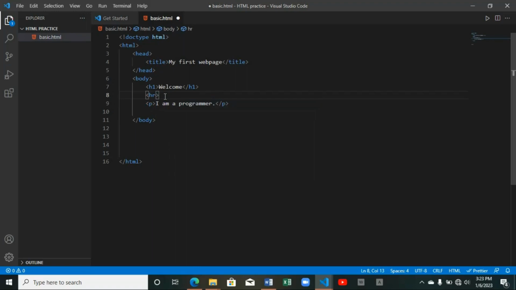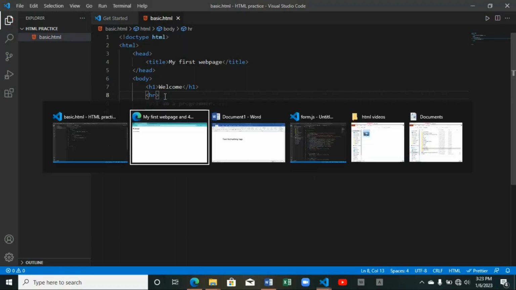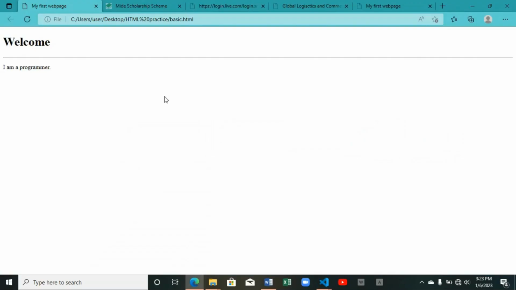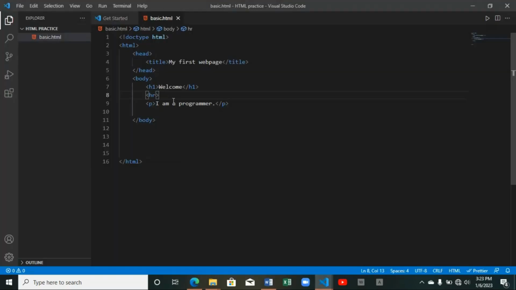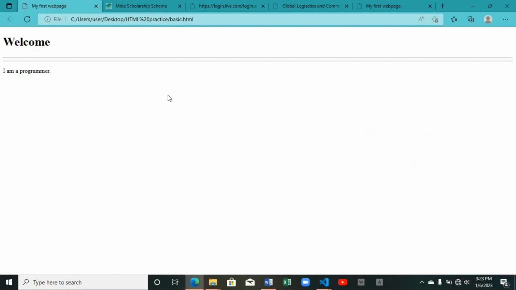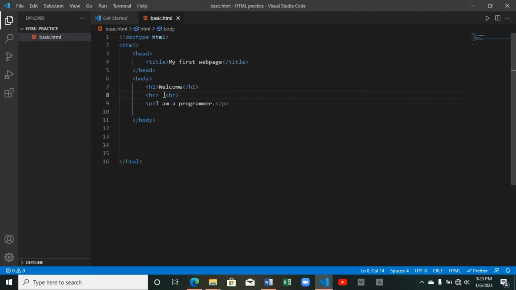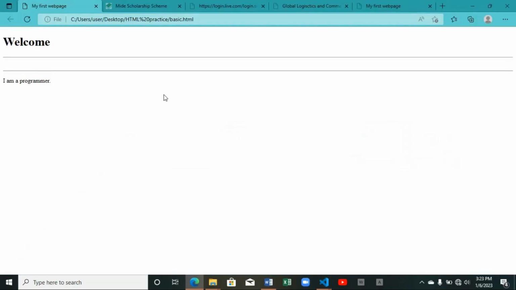Another tag you can look at is the horizontal rule. The horizontal rule is a tag that basically creates a straight horizontal line. Let's look at this. As you can see, you have a straight line. If I copy this, alright, and I paste again, you're going to have another line. Okay, so that's the function of the horizontal rule. And if I put a break line tag between the horizontal rule tags, you're going to have space between, as you can see.